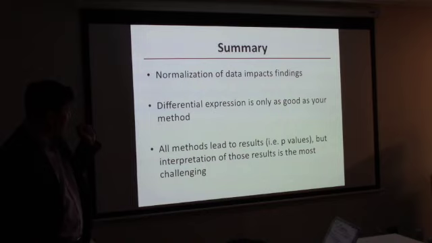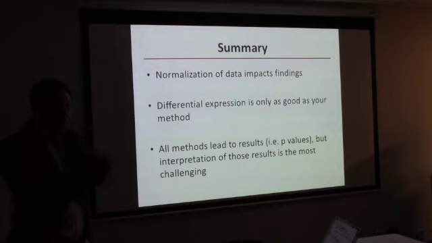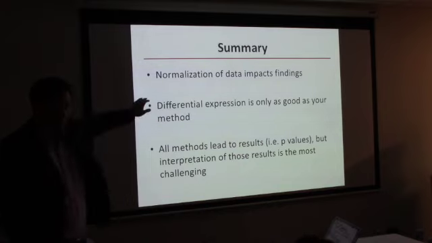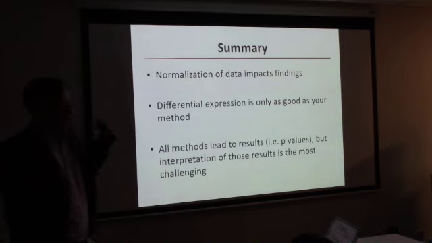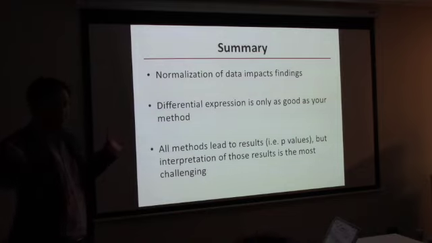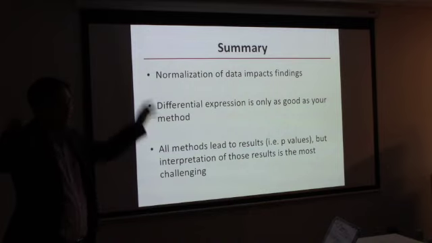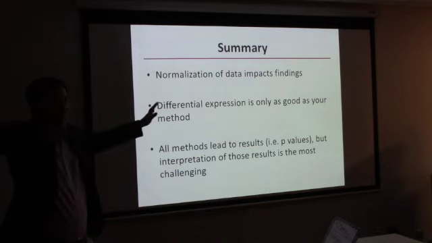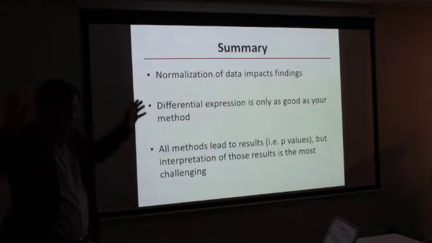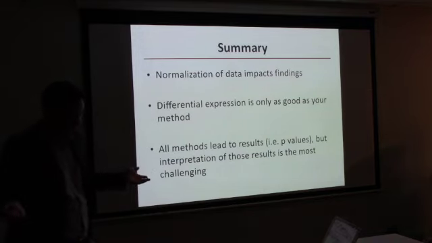But normalization of your data, at least in RNA-seq, is a huge thing. If your denominator is very different, some of it could be artifacts in single cell data, where some cells have lots of zeros and other cells don't. Some of it could be because of your library construction. Let's say your ribosomal depletion is not great, okay? This one has 50%, this one has 10%, and you're interested in non-coding RNA, so you align to the entire genome, right? Well, all those ribosomal reads will align to the genome because they're in the genome.